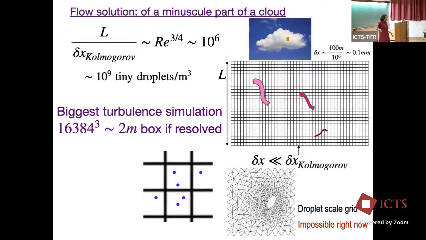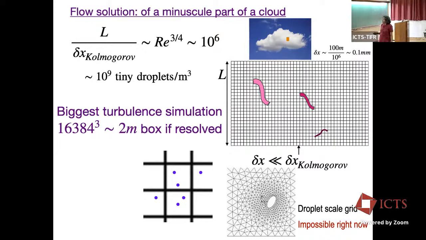And this is the best simulation we can do. We just put some toy forcing, which we believe is kind of like the big scale, and then we solve for the small, teeny tiny box, which is just 2 meters. And we agreed that a cloud can be thousands of kilometers. And that's if we have the world's best computer, which we don't.